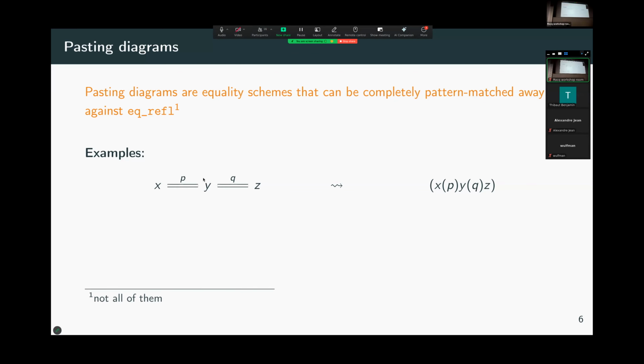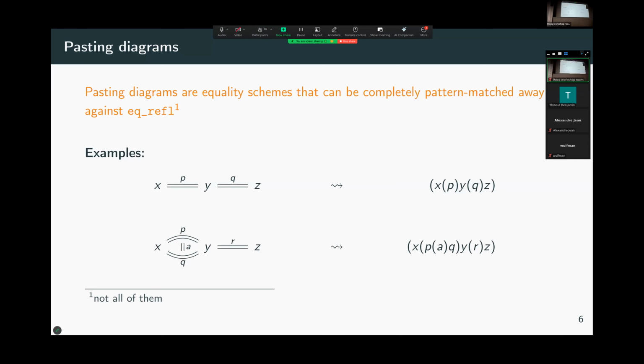And then you have P, which is an equality between X and Y. In order to represent that, I'll add parentheses and P between parentheses. And now I'll understand P as an equality between what's on the left of the parentheses and what's on the right of the parentheses. So P is an equality between X and Y in this example. And Q is an equality between Y and Z because on the left of the parentheses for Q, you have Y, and on the right, you have Z.